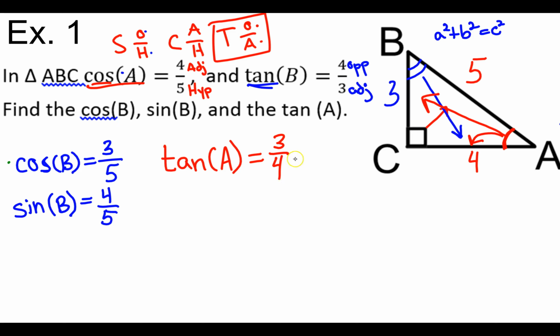If you remember that property from yesterday, where I said that the tangent of A is going to be the reciprocal of the tangent of B, this was 4/3, isn't 3/4 the reciprocal of 4/3? Okay, so that's how we know that that works out. Just a way to check too. But if you don't remember that, as long as you know your SOHCAHTOA, you can just look at the triangle and go from there. All right, first one done.